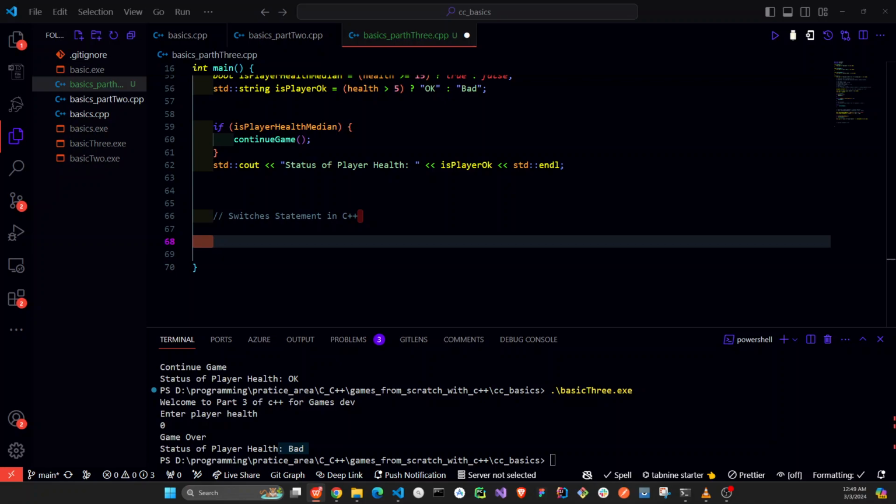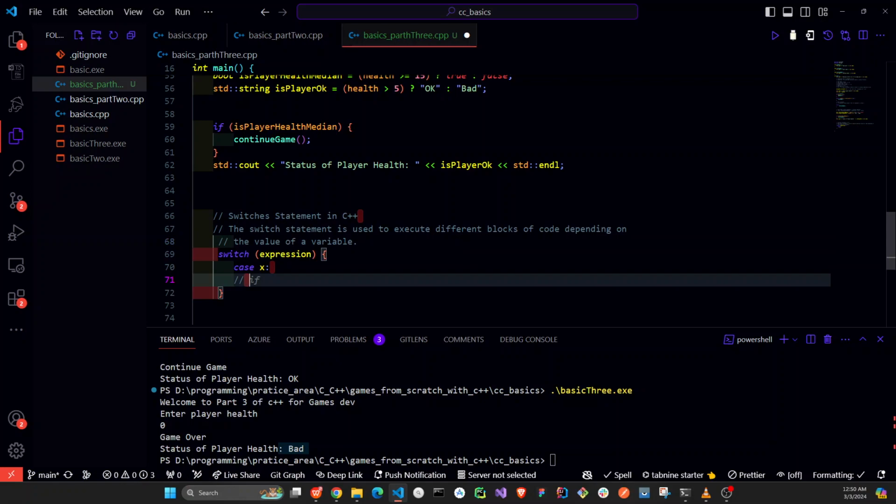Then we have our first case, in which we will run our code here. Then if we want, we can break. After that, we can break from it, and then we can have another case. The cases can keep going as many as the expression can evaluate to.